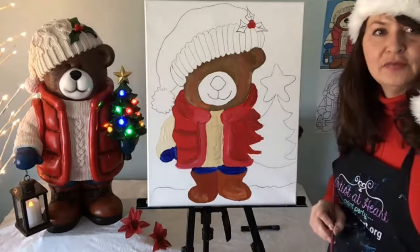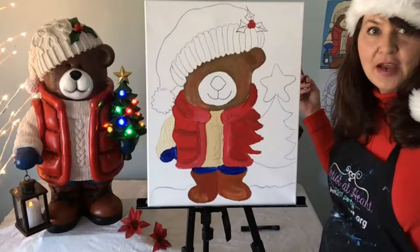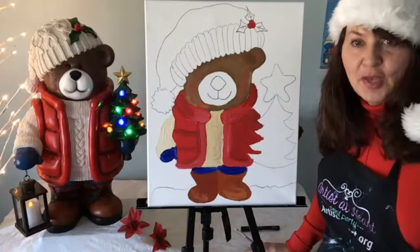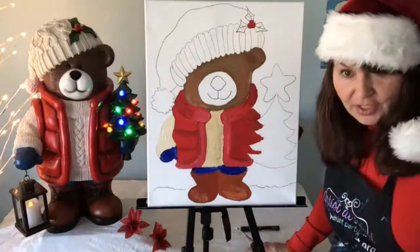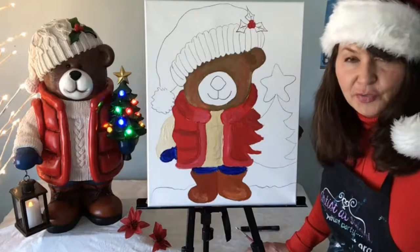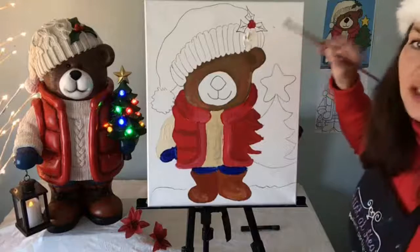That's not a bad color. I'll do his hat that color too, but you guys do your hat any color you want to. And then, do you want me to do a Santa? I'm going to let you guys decide. Should I do the hat to match a sweater or should I do a Santa hat like mine? What do you think? I'm going to let you pick. So remember, the holly berries are on there. So we know this part should be light. Otherwise, it would blend into it.